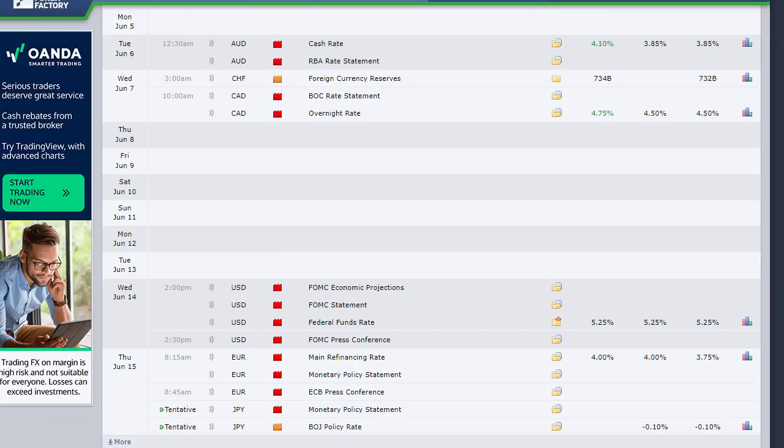Taking a look at Forex Factory on the calendar, you can see all the central bank rate decisions over the last 2 weeks. Realistically, it's about 11 days now. The Reserve Bank of Australia raised rates from 3.85 to 4.1. Now that was a surprise. That's why it's in bright green. Canada also raised rates by 25 basis points as a surprise, putting it in green, raising rates to try to combat inflation. The Eurozone was expected to raise rates and they did raise rates a quarter point to 4%. And the US is the only one that didn't raise rates.